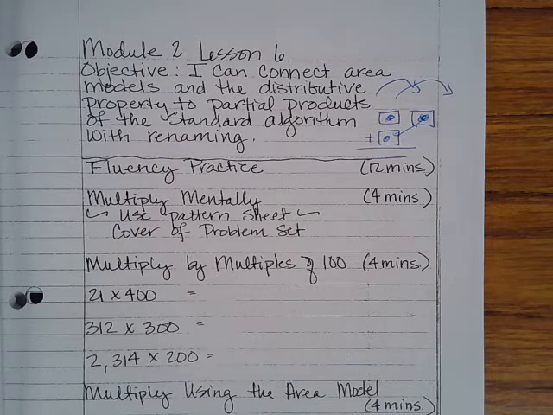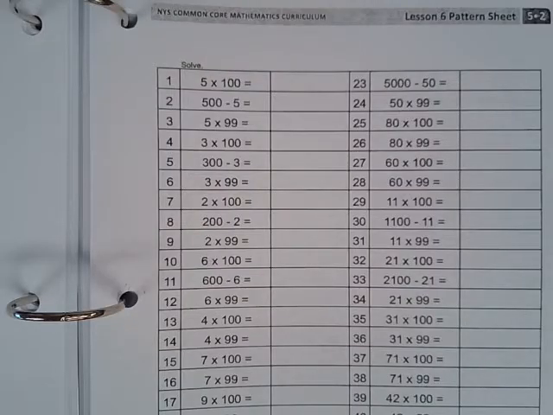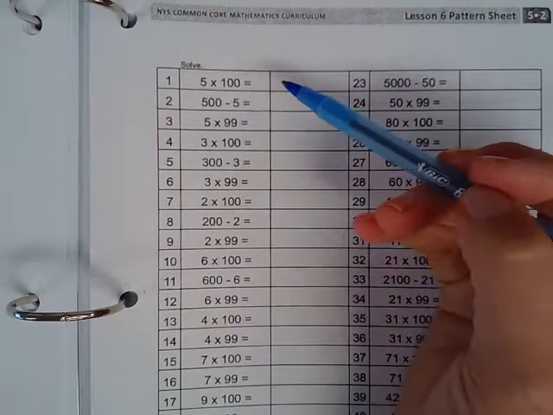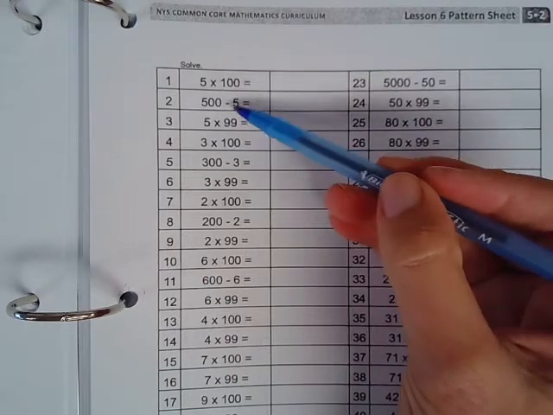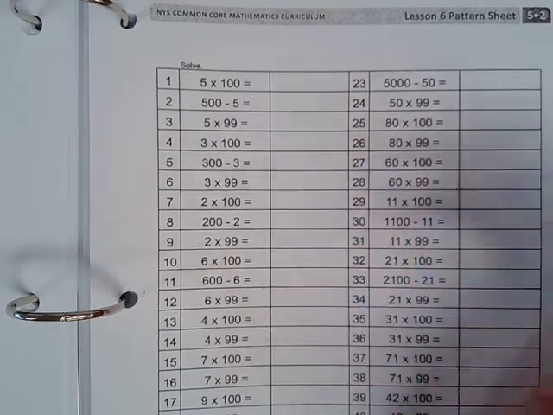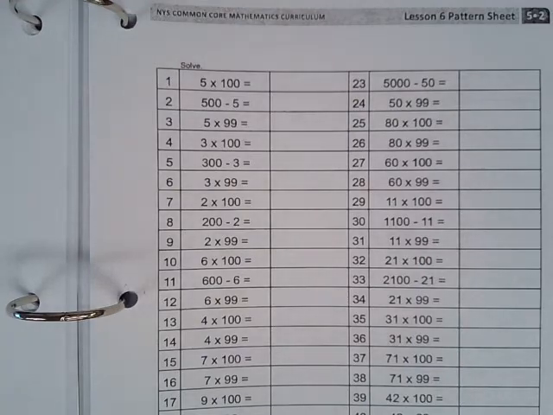So multiply mentally using a pattern sheet. Go to the cover sheet of the problem set, you guys. I'm going to give you 1 minute to multiply mentally or add or subtract mentally and see how you do. So I'm going to give you 1 minute, pencils up. Okay, ready? Go.